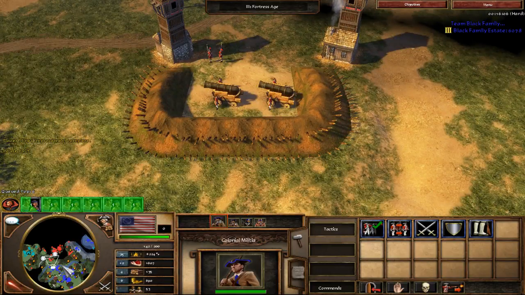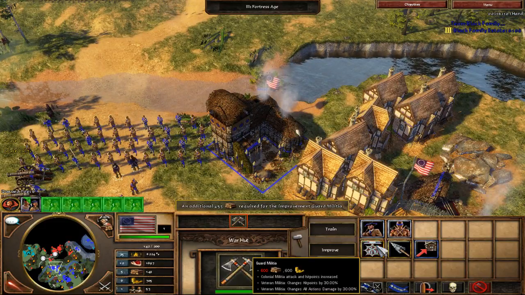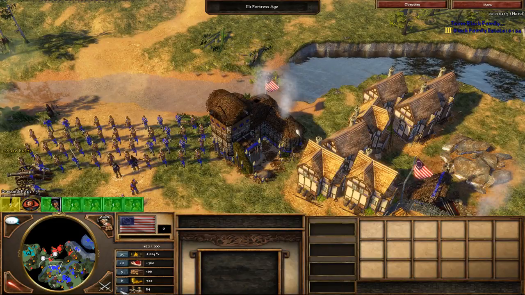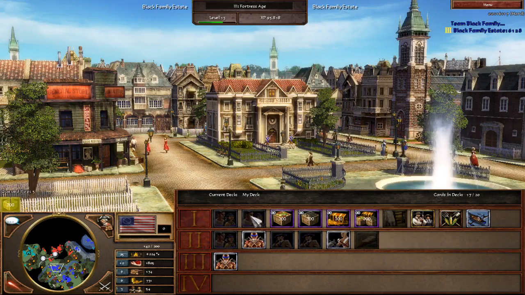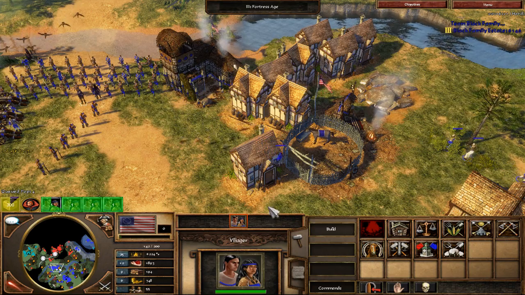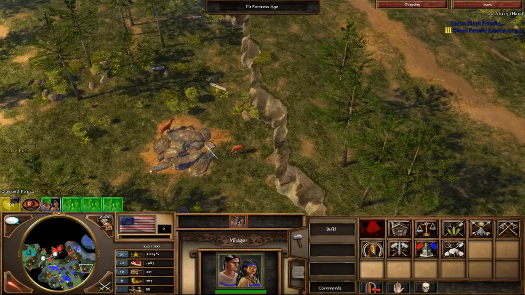Is that another attack? I need the wood. Give me all of the wood. Round 7, right? And the rest of you guys can actually go on gold. Y'all can go now, down there.